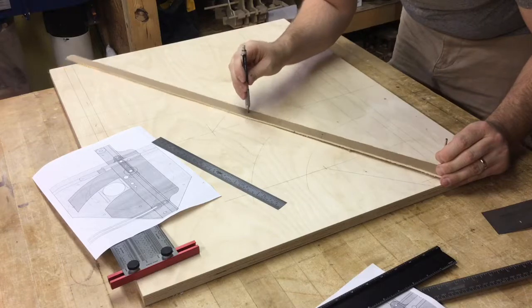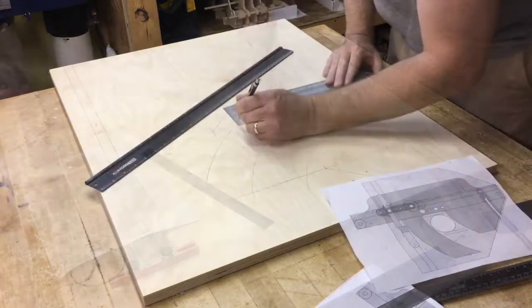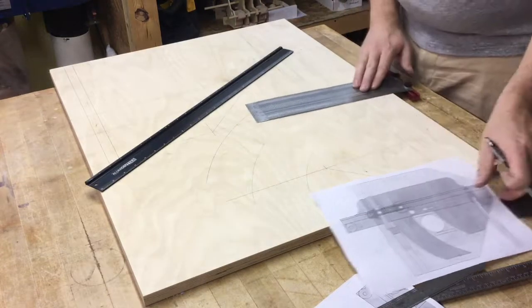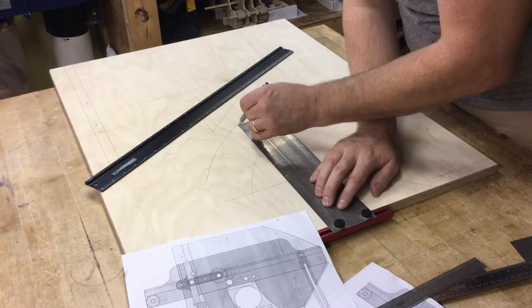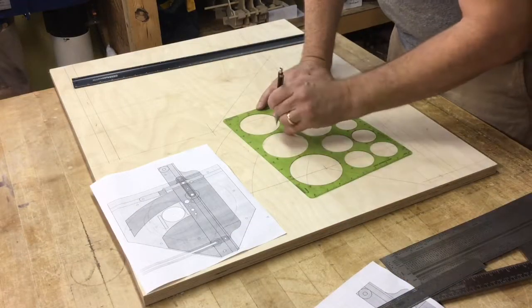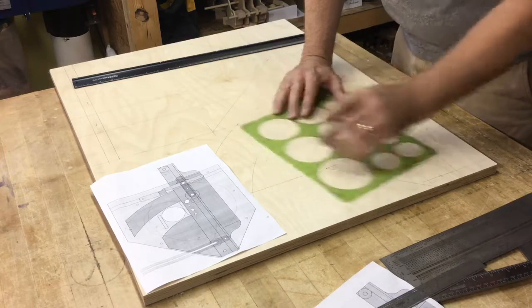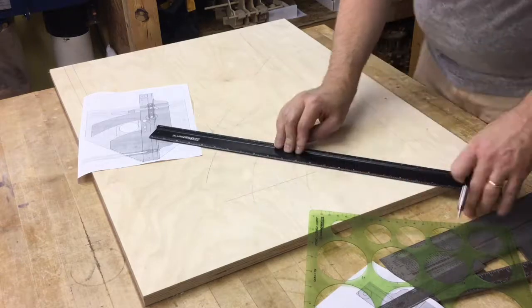To start with, I spend a lot of time drawing out these parts on a piece of 3/4-inch Baltic birch plywood. You can see that I have my computer plans printed out next to me, but there are a lot of precise measurements so that I can get both the table and the moving arm out of this same sheet of plywood. It pays to take your time and go slow and double check all your measurements during this step.